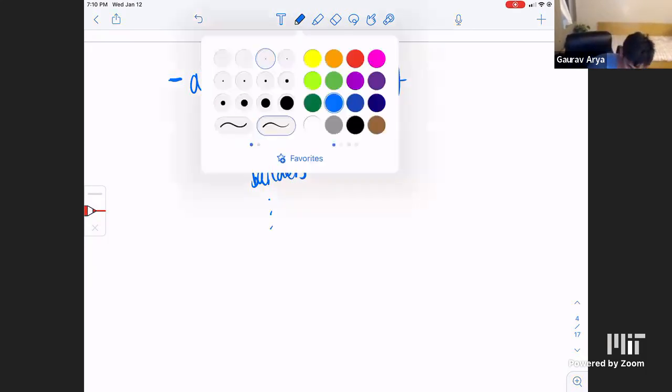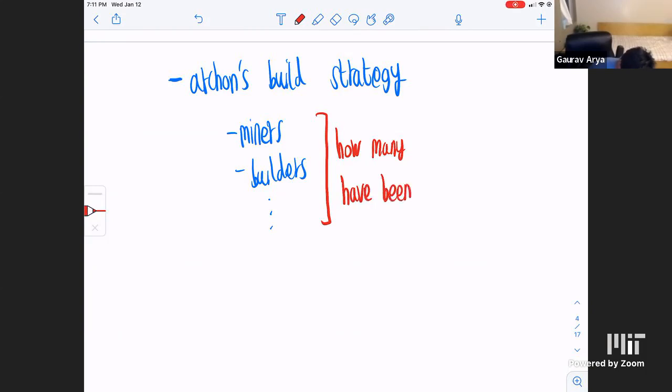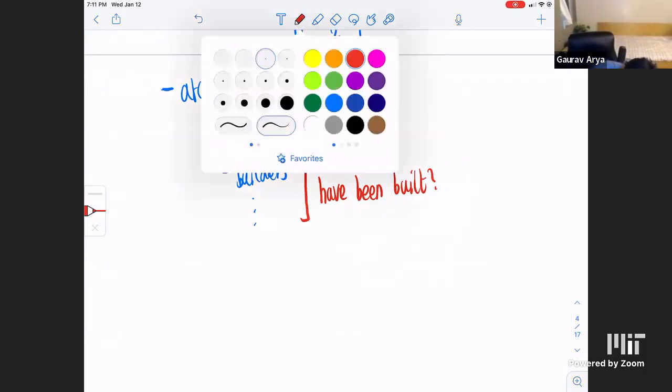But the issue, because we have not integrated communication into any of our lecture player code so far, is that these numbers were actually not fully correct. These numbers were based just on how many units have been built. But if a unit were to die, we wouldn't know. So for all we know, all our miners could have been decimated, and we still think that we built 50 miners, and therefore we shouldn't build another miner. So that is a problem. So how do we fix this?